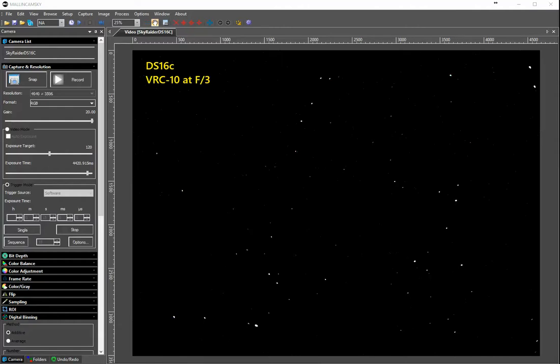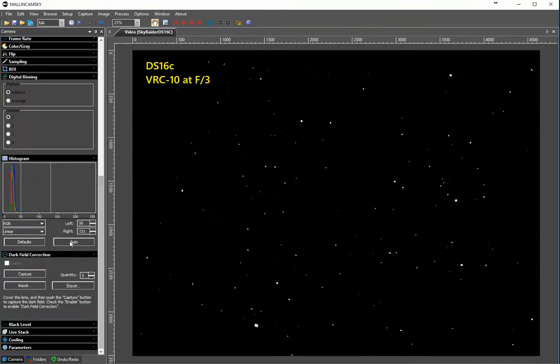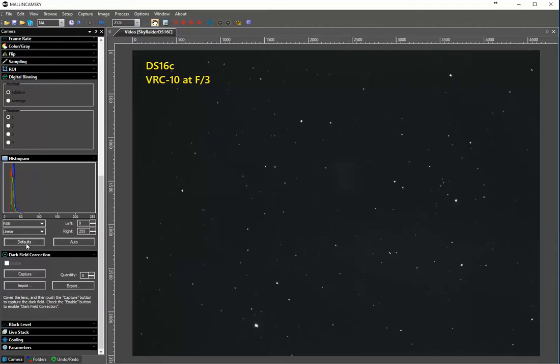Okay, let's see if the dumbbell shows up with the next integration. Let me clear the histogram, default. Okay. The next big question will be, how do you do a dark? Do you do a dark for the stack or what? I mean, there is the dumbbell right in the center now. And not bad when you consider the moon is up.